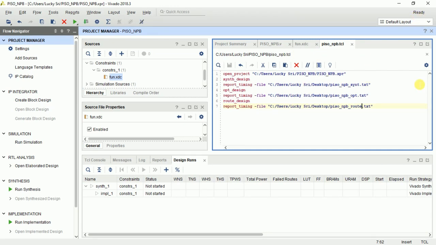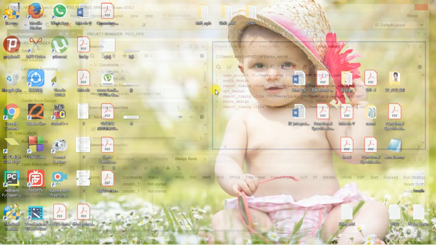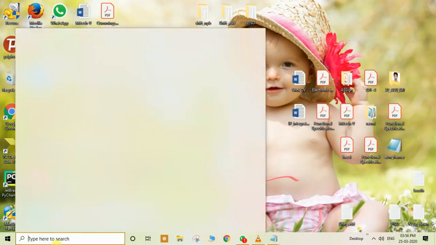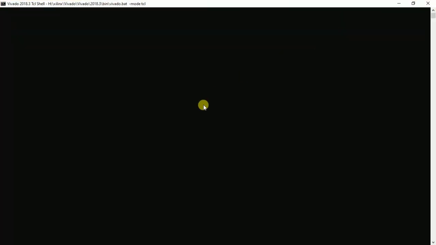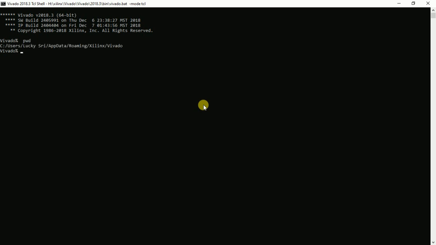I am saving and closing my window, and I have to remember that piso npb.tcl is my file. So open TCL. It will take some time. If we want a report each and every time, we can go for the npb. I have to check my correct location. This is not my project location, so I have to give it. Now it is in Lucky Sri.